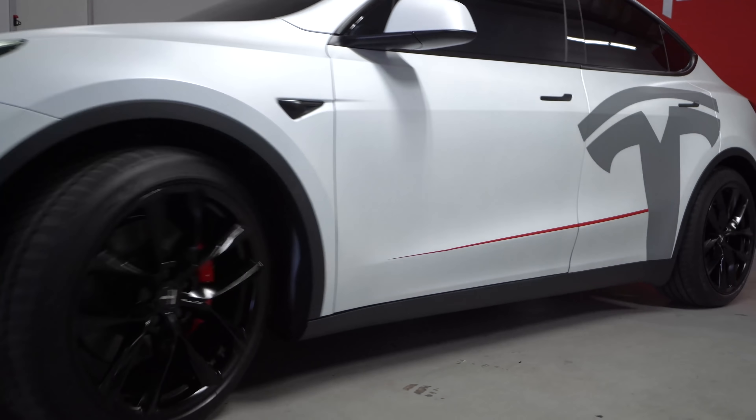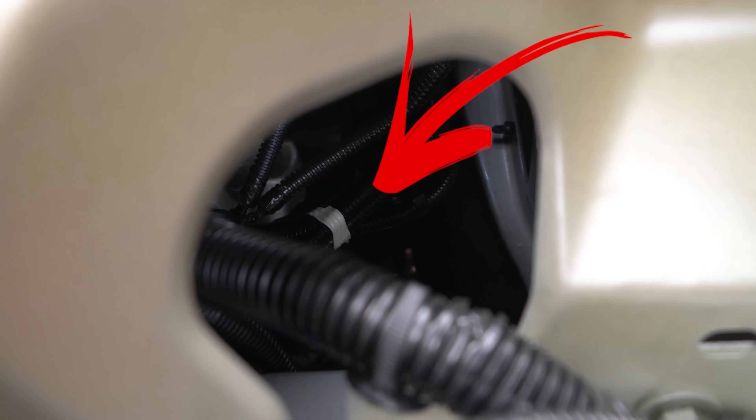This Model Y we picked up in June of 2020 actually has the wiring — we've seen it. The one we picked up in March of 2020, which we've since sold, also had the wiring. The grill is there too, but still no speaker. We noticed with the Model 3 that Tesla put the grill in far before the actual speaker, so it must just be how the parts lineup went.